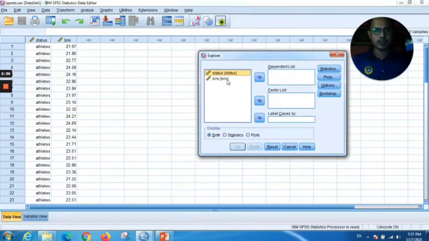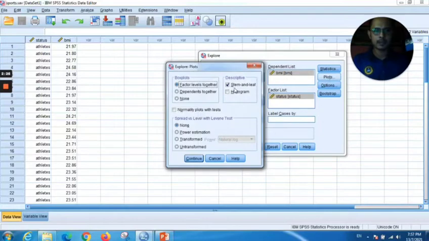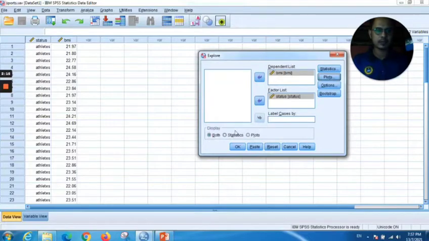Insert BMI into the dependent list and status into the factor list. Go to Plots and change the Explore plot to histogram and normality plots with tests. Then click Continue and click OK.